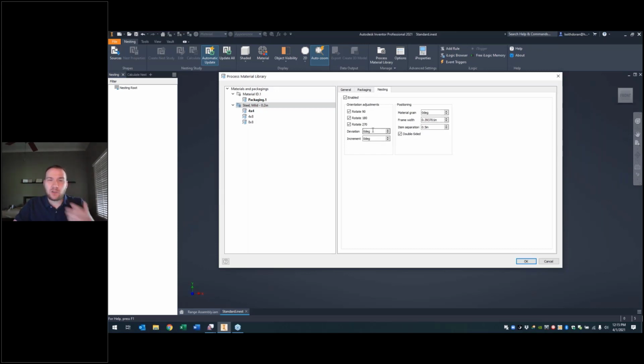The deviation and increments, if I leave these at 0, it's just going to allow the parts to rotate at any angle that they might want to rotate within the space. And again, the other part of this being the increment, if I wanted it to not rotate them to specific values, I can do that as well within this environment.